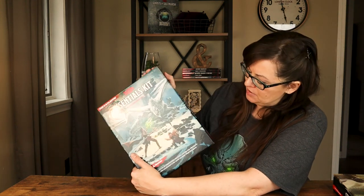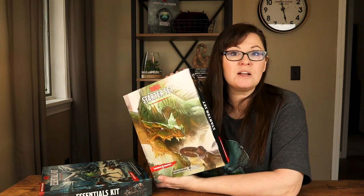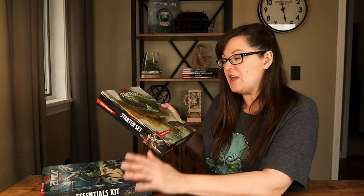There's a lot more bang for your buck in the Essentials Kit for just five extra dollars. You also get character creation with this one. So: starter set has no character creation but is quick and easy — just jump right in and play Lost Mine of Phandelver. It's almost like you can play the starter set as the basics, graduate up to the Essentials Kit, and then if you finish that and love it, graduate again to the three core rulebooks for a lot more customization options on your characters.